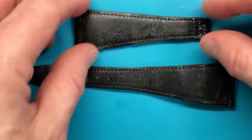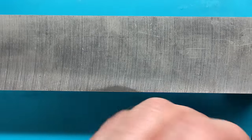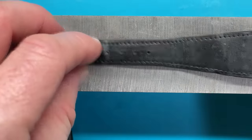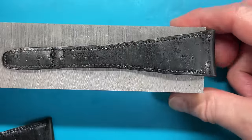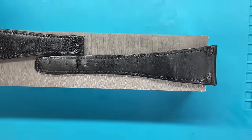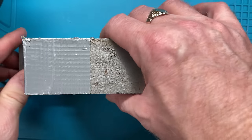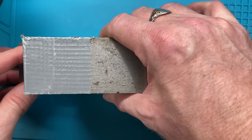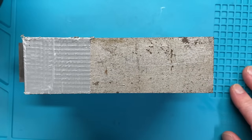So that's still soaking in, but what I now want to do is try something with a big heavy piece of steel, and I'm basically going to put the straps, trying to see if you can see that, put the straps in like that. Let me zoom out, there we go, you can see it now. And I'm going to put a big weight on top of it. And I'm going to leave them like that for a little while, just to see if that will flatten them out a little bit. Maybe a few hours or so, who knows. Probably won't do anything, but it's worth a try.